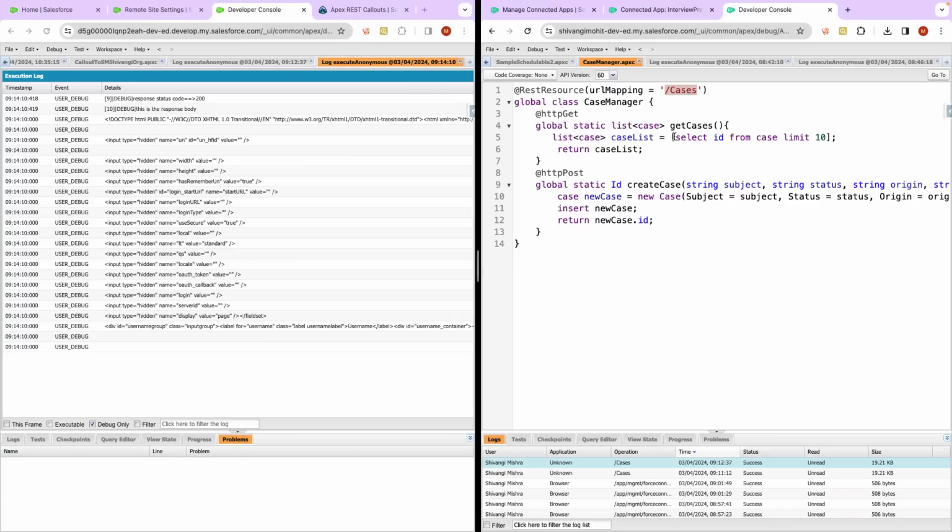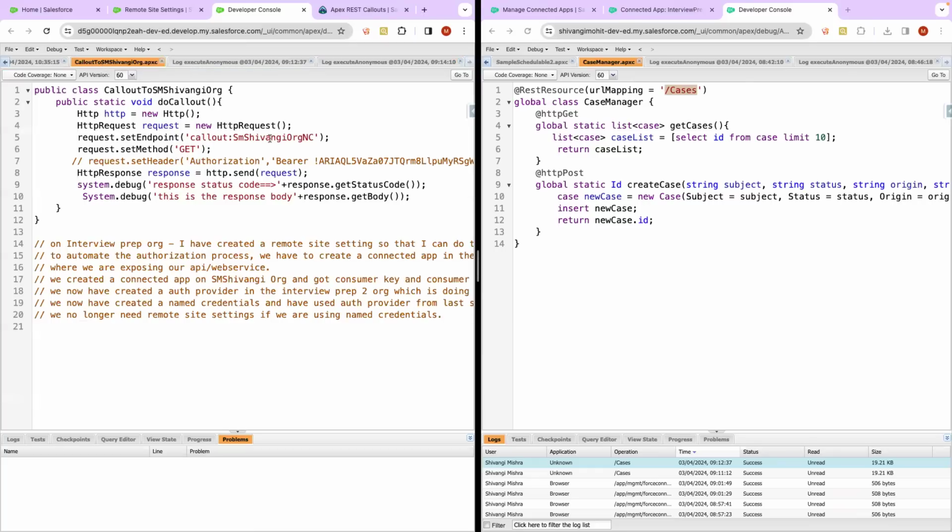So we can have multiple web services as well, right? So that's where this named credential comes into the picture, and then you can append on top of it whatever you want to. There could be another web service we create which will use the same named credential, and that named credential will work. Named credential will help you to connect the org and automate the authentication and authorization process. And then on top of that, you can provide the actual URL mapping, which will help you to reach the actual endpoint of your web service you created.